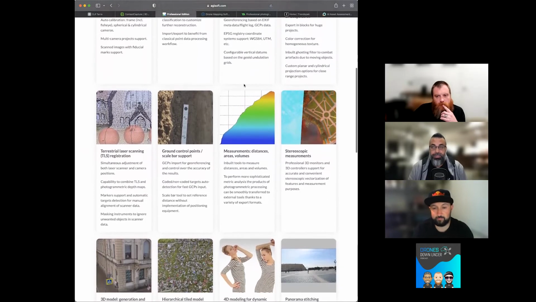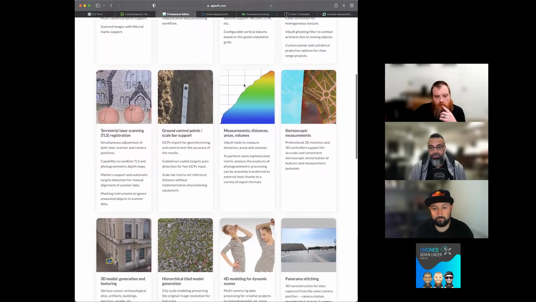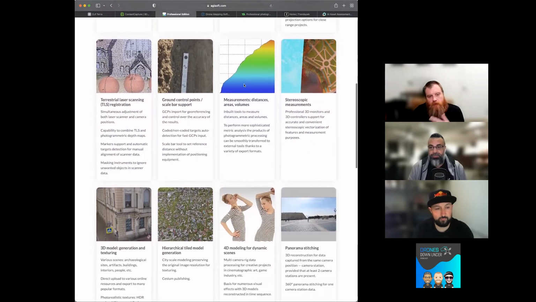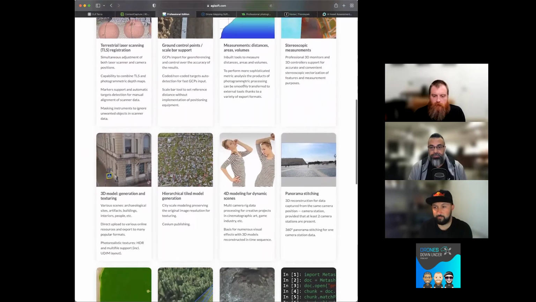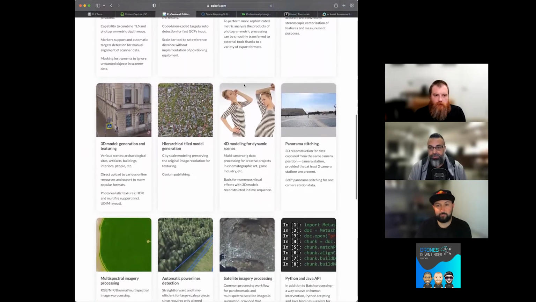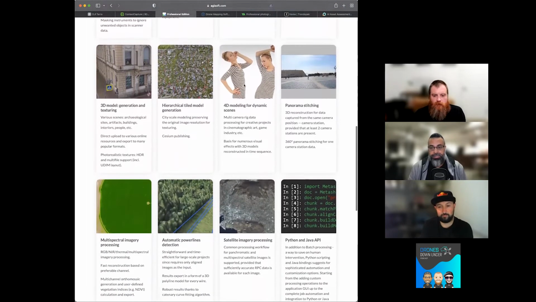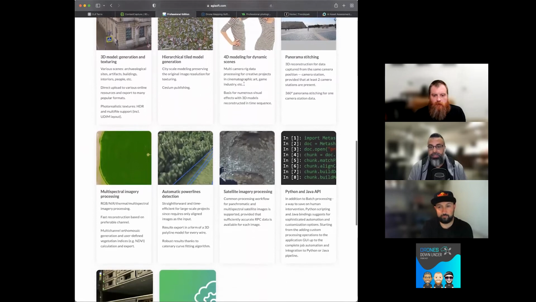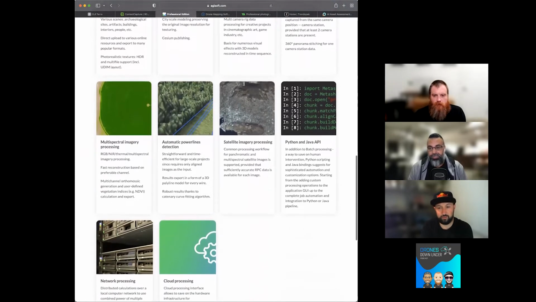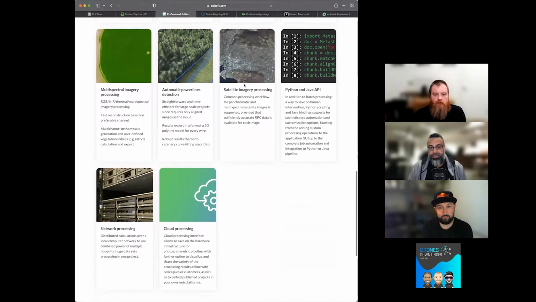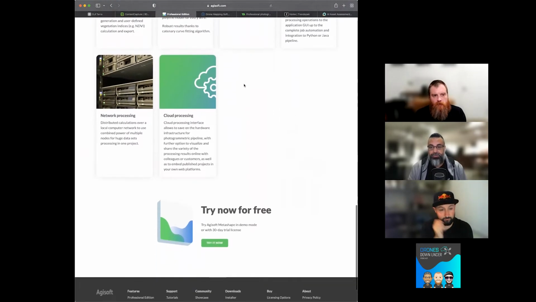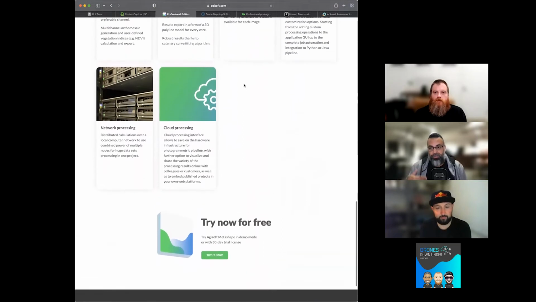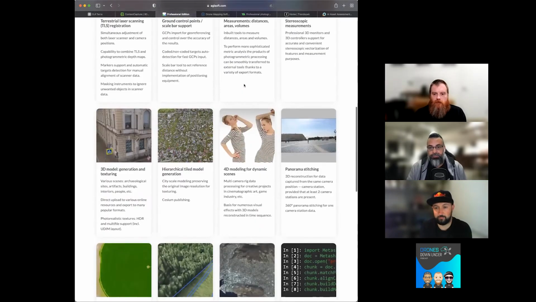Both of them, Bentley's Context Capture and Agisoft, do a very good job naturally, but I find sometimes Agisoft seems to do a much better job in AT compared to Context Capture. There are different ways to do that. You can align through GPS data or through recognition in your photos, so they're constantly evolving that in their software releases.